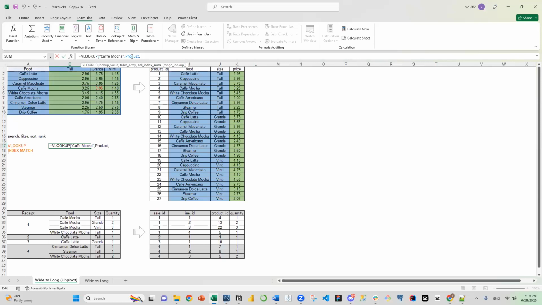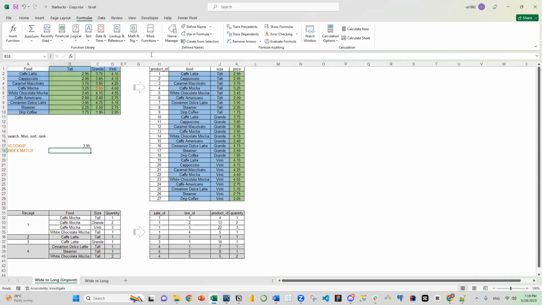So to use VLOOKUP, we have to count from this column 1 and 2 and 3. And so this is where the grande column is. So it's the 3rd column, from the food column. So here you can type 3. And then usually you will type 0 or false. So it becomes an exact match.